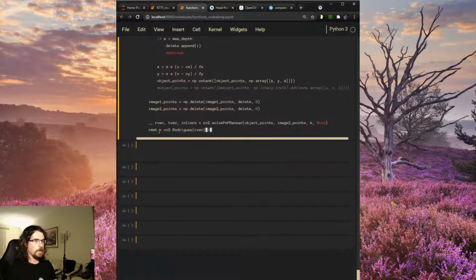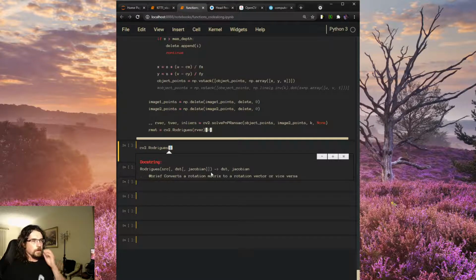And so just we'll pull up a doc string hopefully here, and it's the Rodrigues formula, which does exactly this. I don't know why I used a Q there. Yeah, so it converts a rotation matrix to a rotation vector, or vice versa. So exactly what we want.